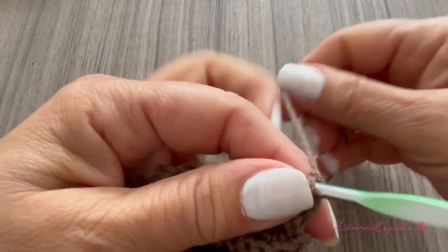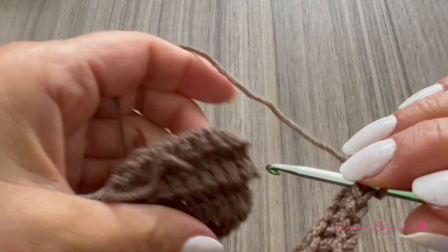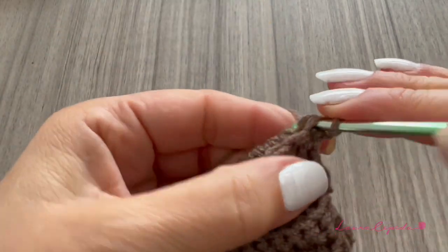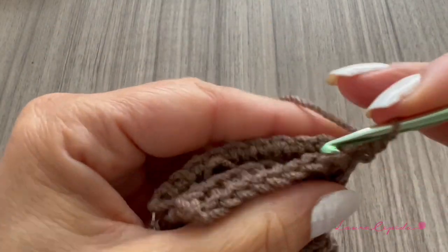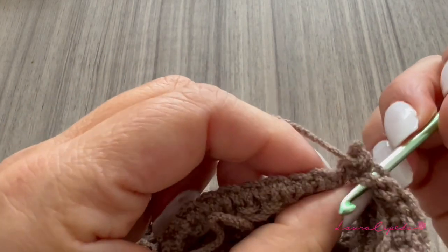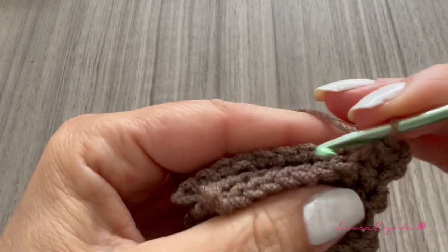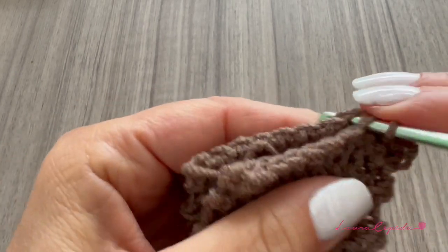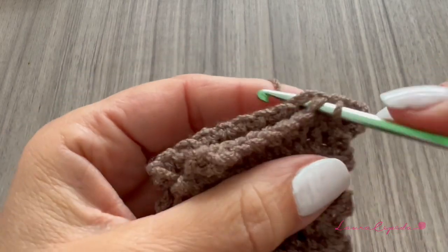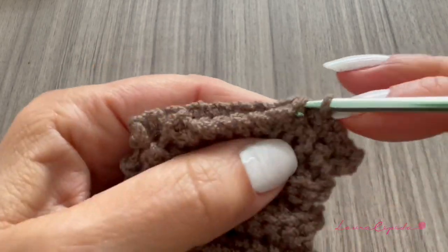Please try it on, and once you are sure, we are ready to close the strip in a circle. With the hook we are going to take one stitch from one side and one stitch from the other side and make single crochet, taking both threads and both parts of the chain. We go in order making single crochet — this creates the elastic effect and perfectly blends with the stitch. At the end you must have 10 stitches.